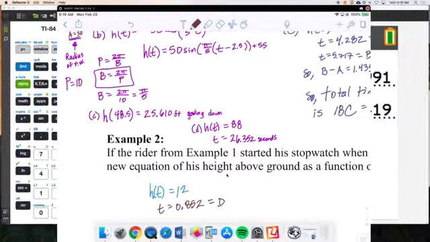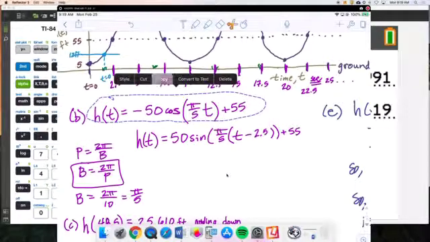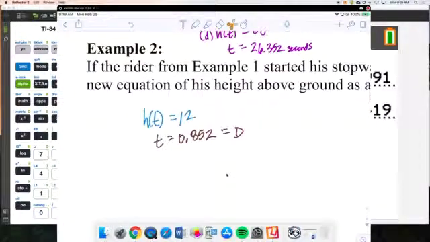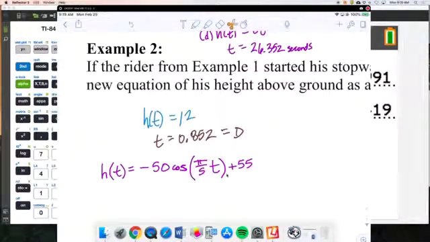Okay, so now come back up here to our original equation. Remember we wrote one in terms of sine as well, and you could use that one if you wanted, but I'm just going to take the original one. And now the only thing I need to do is modify it by shifting it over. Let me get rid of that t. So it's going to be what? T.